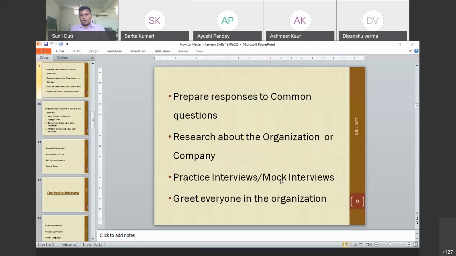Greet everyone in the organization. I personally have an experience of this thing. If you are entering a company for an interview, greet everyone you come across on the way. Somebody in the lift, somebody at the door, somebody at the entrance, anywhere. You never know who may be your interviewer, because he or she does not judge you within the confines of that room only. He or she may be judging you on how you reacted and acted outside the organization. So it is really very important. You need to wish almost everybody when you enter an organization for the interview.